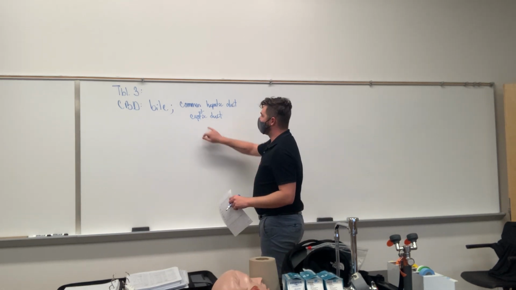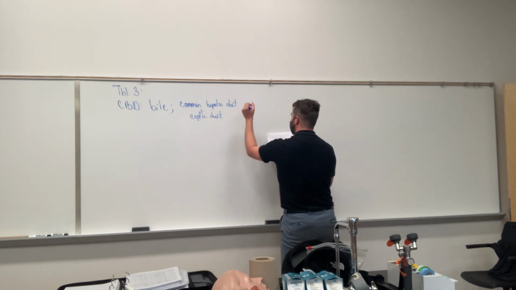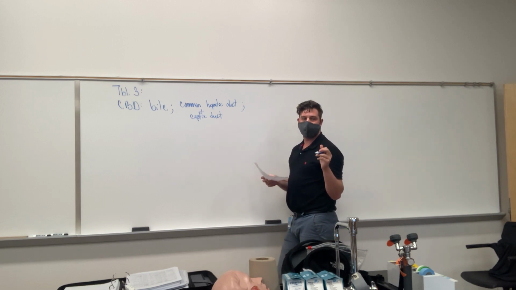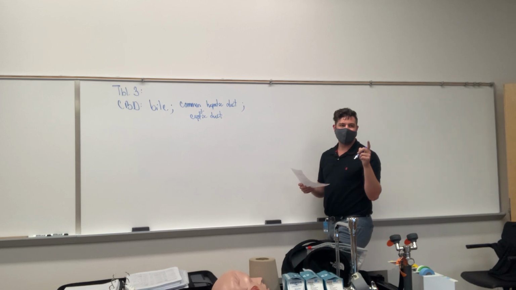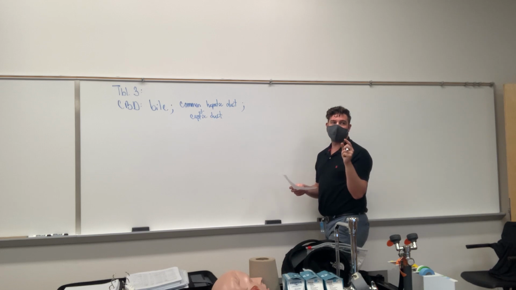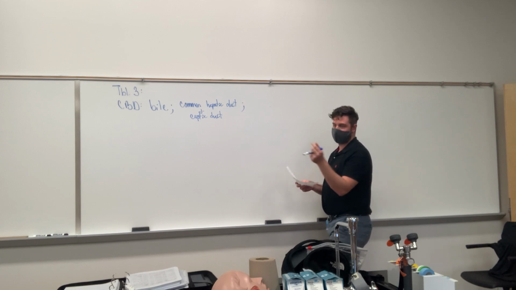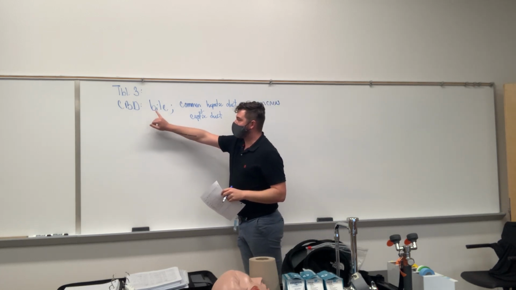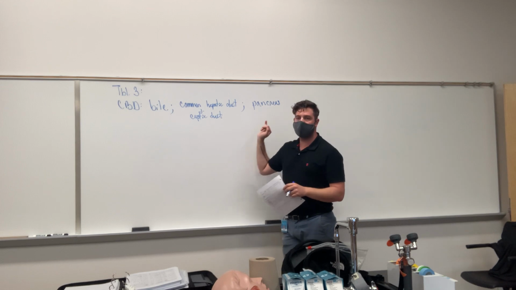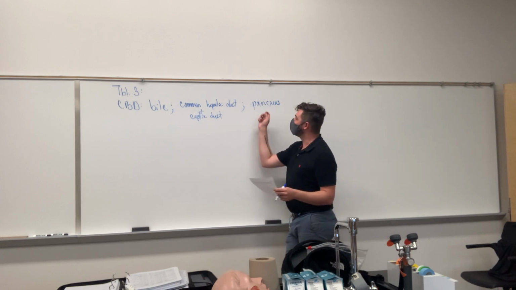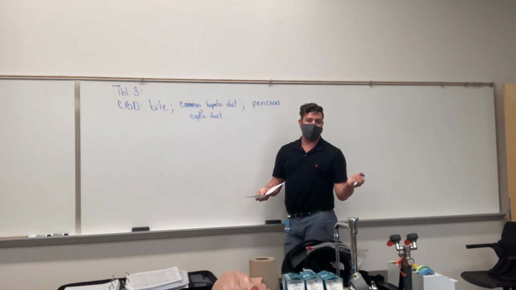So it's carrying bile from these things to where? Where does the common bile duct go to? What organ? Oh, you know it. Duodenum? So before the duodenum, what does it have to go through to get to the duodenum? It joins with what other duct? In your pancreas. So common bile duct is taking bile from these 2 to the pancreas, where it joins with the pancreatic duct and empties into the duodenum. But really, it's going to the pancreas. If you had put duodenum, I probably would have given you credit.